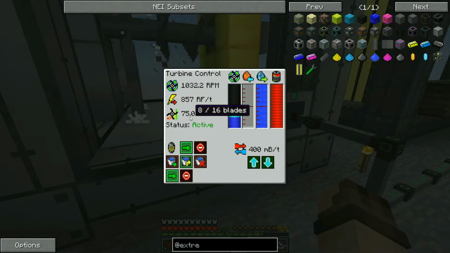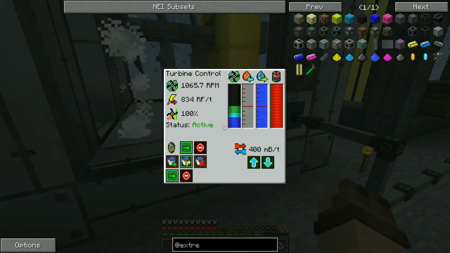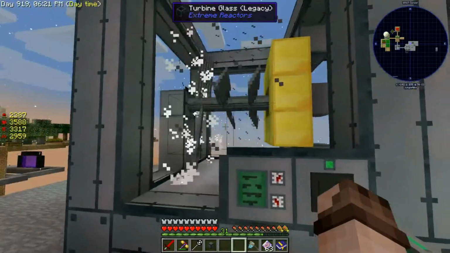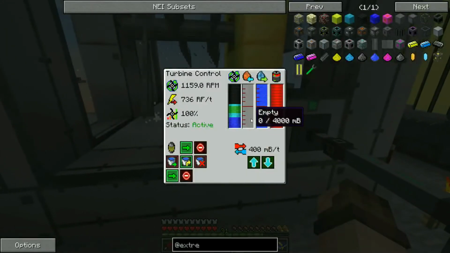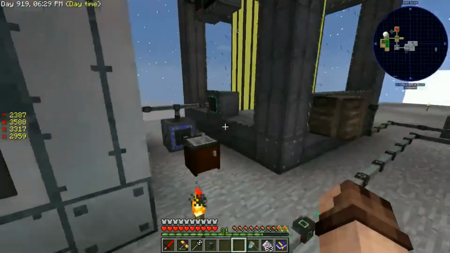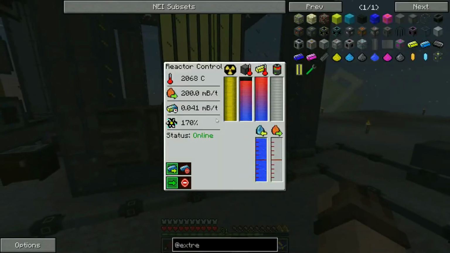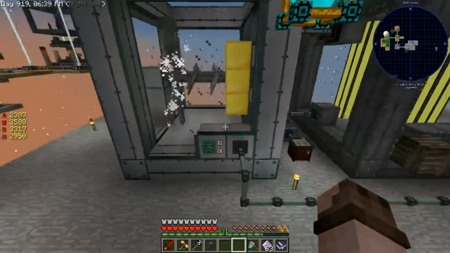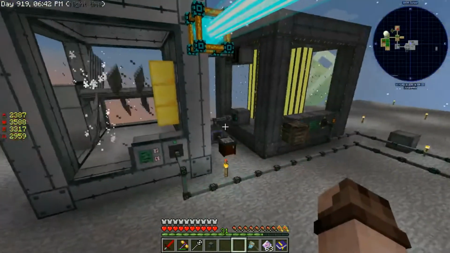Why does it keep swapping to 16? That's always so weird. Oh yeah, I need 8 blades. Sorry. 8 blades is what works for the 200 to get as much power as possible. But jumping up, if I can get more heated fluid out of here, then we'd be in a better position. But yeah, so that's working.